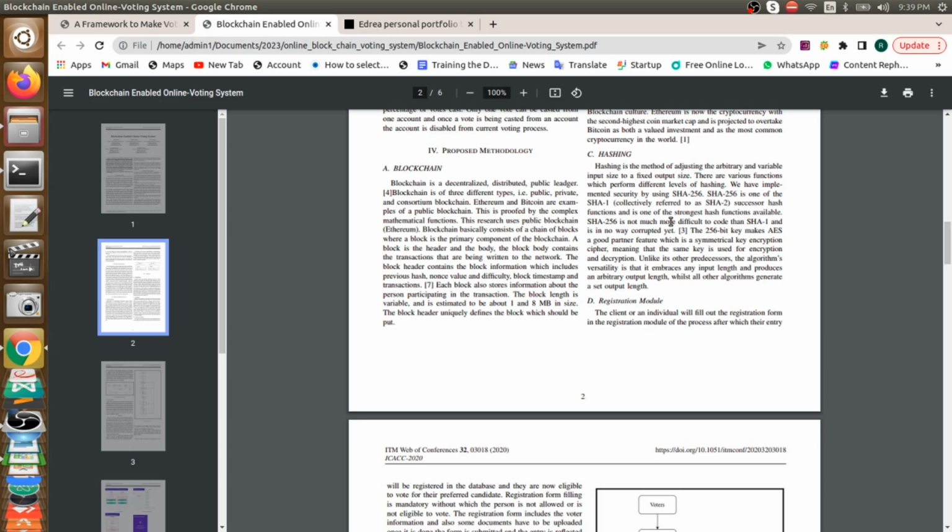And what is our second methodology, which this paper is not discussing, is actually we are not leaving this hash coded data as it is. Now what we are doing is we are going to make it double layer protection. So for that purpose we are going to use encryption techniques over this hash coding.